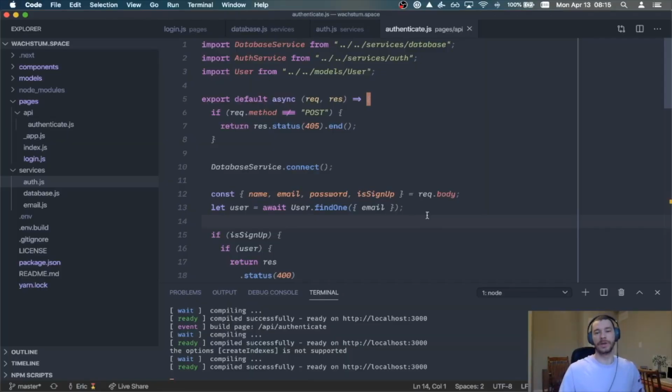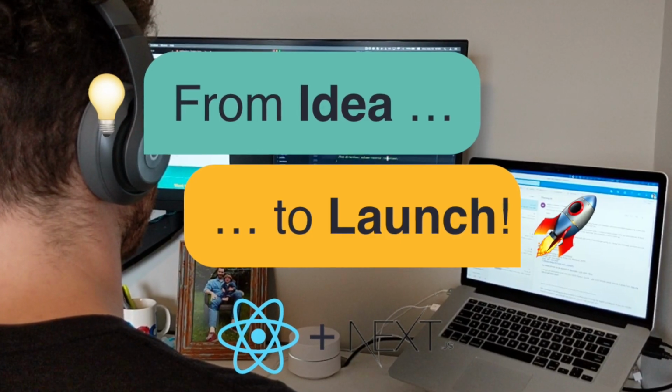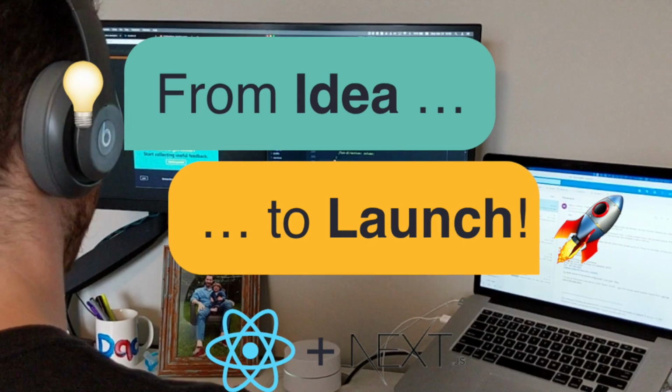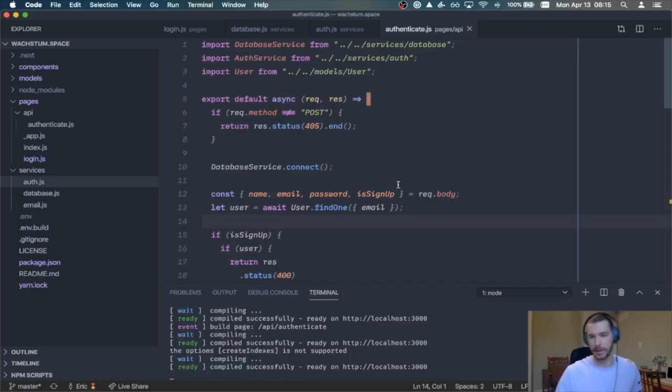Hello everyone, and welcome back to another episode of From Idea to Launch. Today, we're going to be working on doing some authentication. It may take more than one episode because there's a lot to cover in here. We're going to be going through things like cookies, JWT tokens, and then how to connect that to maintaining sessions on the front end and the back end. Actually, we're not maintaining sessions on the back end. The JWT token is a session. Anyways, we'll just jump right in.